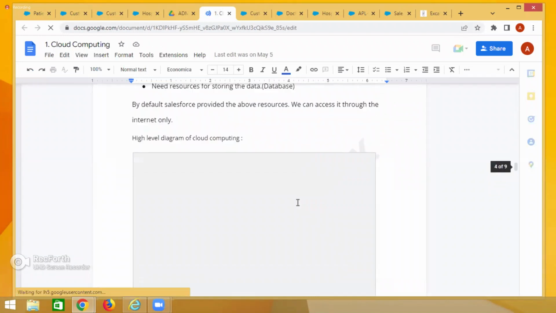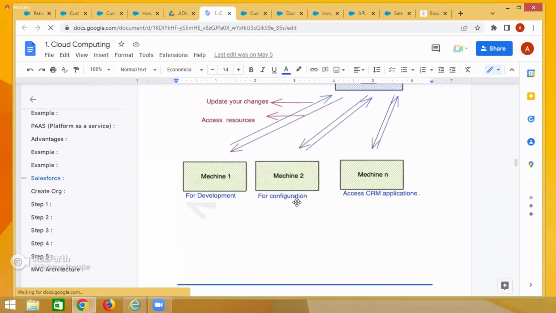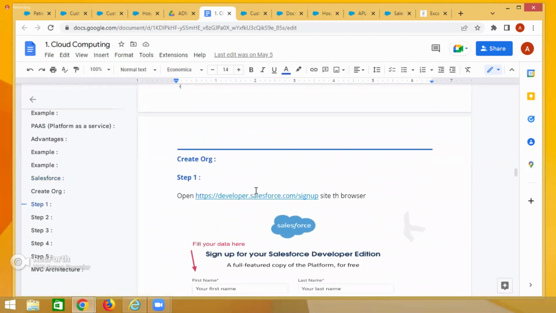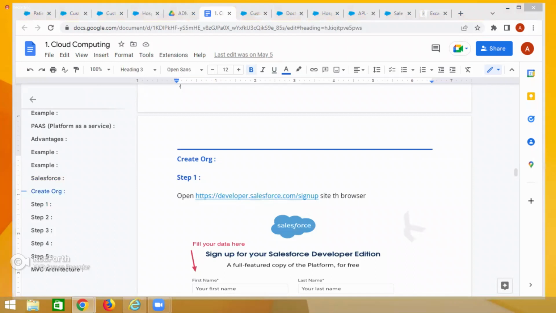Please use that link only, guys. This is the link for creating the org. Please use this link only. Why? Because so many people are using the trial edition. In the trial edition, we don't have an option to develop something, and it expires, valid only up to 30 days.